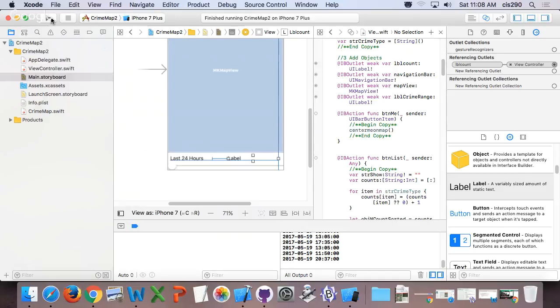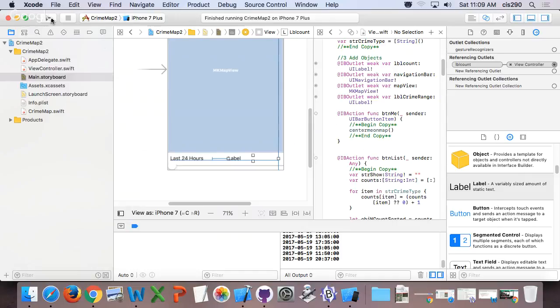Yep, label count, same as I just went over. So you go to your folder there, go to main storyboard, and let's drag. Okay, good. Control click and drag to the label. Yeah, that's the one. Put that in there. So I get two. Now control click drag it again. Just make sure you put no. Control click drag it.